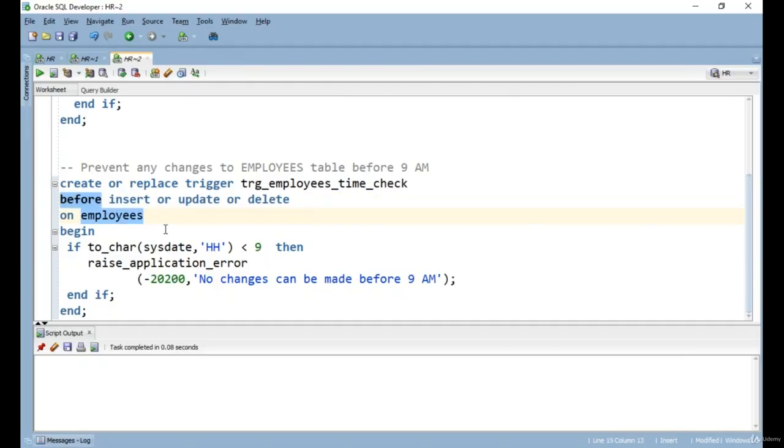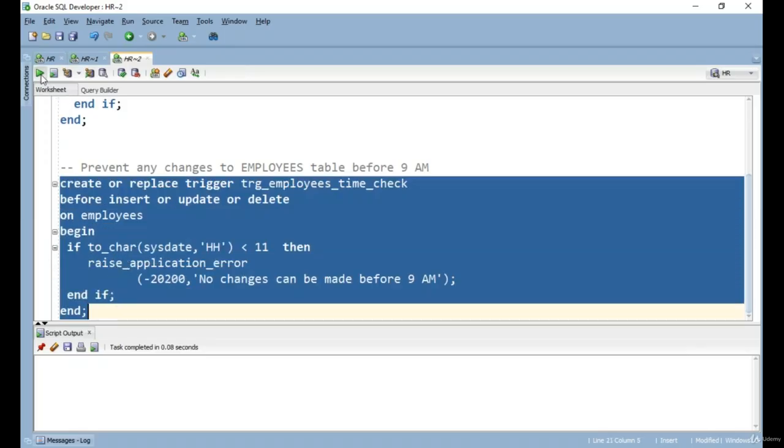Okay, no change can be made before a particular hour. Let's say in my system now it is 10 a.m. So I just try to change it to something like 11. So no change can be made before 11 o'clock. So if I try to do it in that way, let's go and create it.